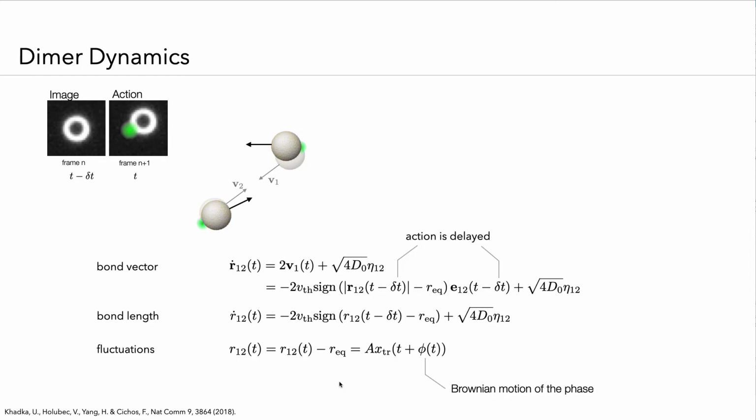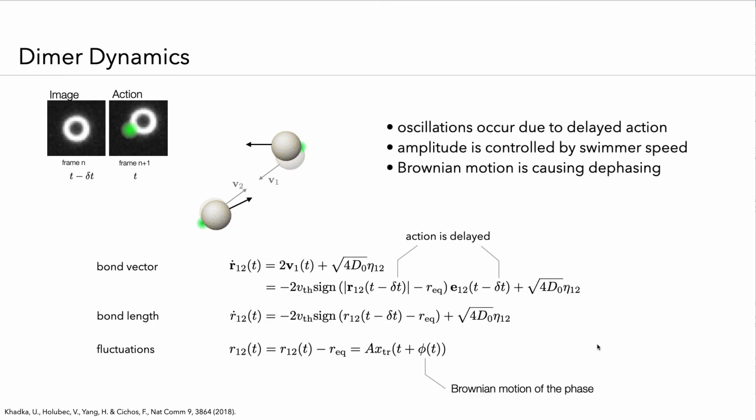And if you integrate that, of course, this rectangular function will give you a triangular function, and that triangular function will have an amplitude and a certain phase, which you can determine by putting that ansatz into that kind of Langevin equation finally, right? So overall, the dynamics of our particles is twofold.